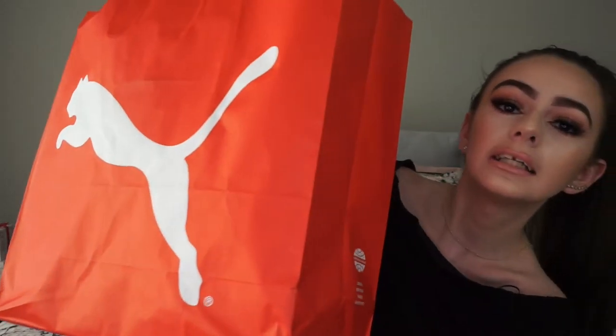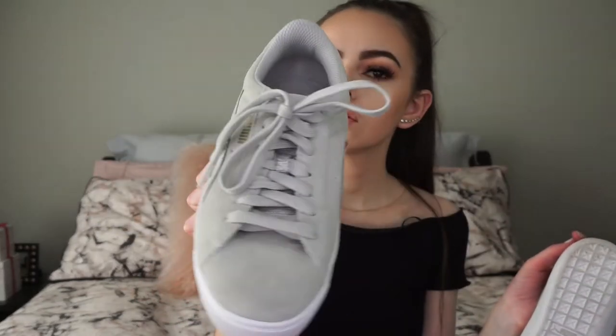Moving on to Puma — not everything in this bag is Puma but let's dig in. The particular Puma store I went to was closing down so they had 60% off everything. The first pair of shoes I got are in the style called Vicky — a super light gray color. I'm a sneaker-obsessed person and these are so comfy because they've got soft foam on the inside. I definitely recommend these if you're looking for comfortable sneakers.